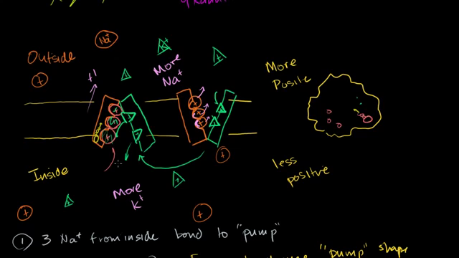And if you actually took a voltmeter that measures electrical potential difference, and you took the voltage difference between this point and that point, if you were to subtract the voltage here from the voltage there, you will get minus 70 millivolts. Minus 70 millivolts is generally considered the resting voltage difference, the potential difference across the membrane of a neuron when it's in its resting state.